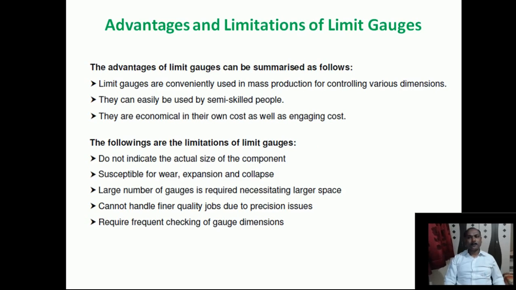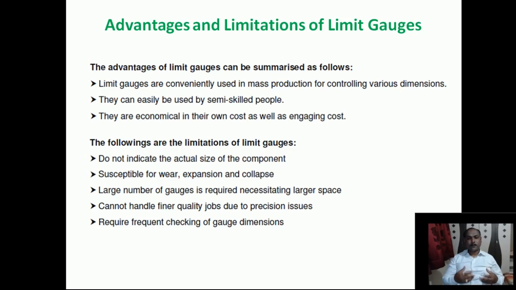So, advantages and limitations of the gauges. The advantages are that the measurement is very easy, very quick, no need of skilled labor, so anybody can use it, and it is economical also because the time required is very less. But it has some limitations also because we are not getting the actual size. We don't know what is happening in the manufacturing process, why we are not getting the correct dimensions.